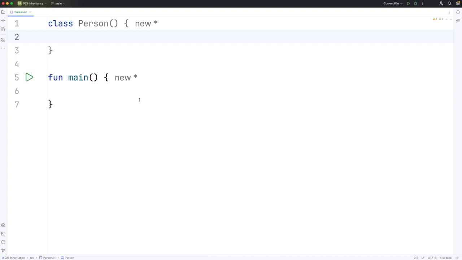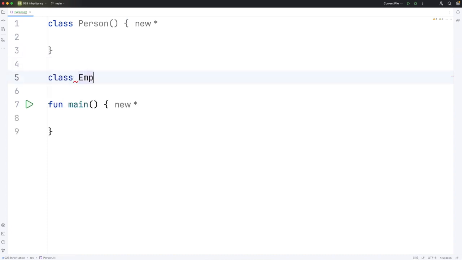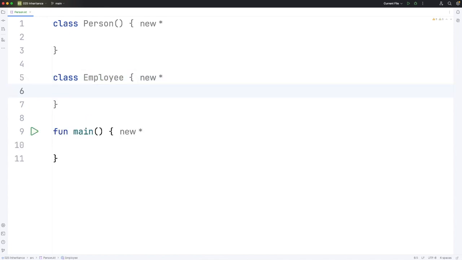A common thing to want to do is to create a subtype of your class. For example, we might want to create a class employee. Now, employees are a type of person. An employee is a person. So it might make sense that employee has whatever properties and methods the person class has. And that's what we use inheritance for. The idea is to create more specialized varieties of our objects, which we can add additional methods and properties to or change existing methods in where necessary.